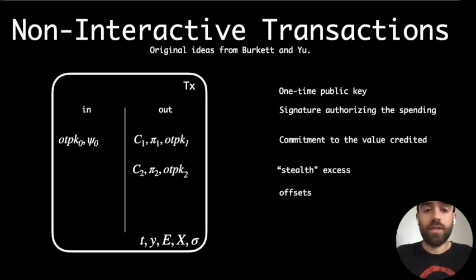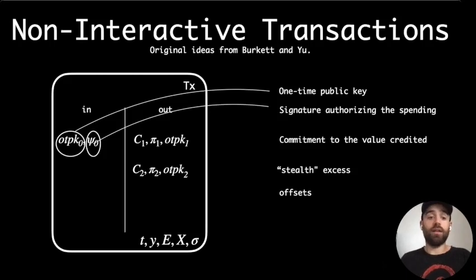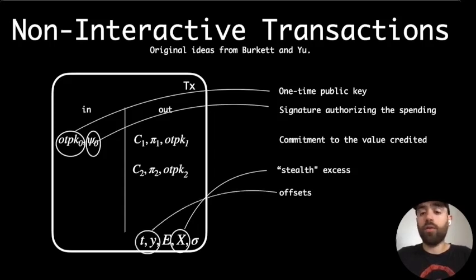The resulting transactions in our scheme look something as follows. We have the one-time public keys that were introduced with stealth addresses and that allow for non-interactive transactions, and the signatures that are under this one-time public key. Now, these signatures do not relate inputs to outputs. Instead, we use an equation similar to the one we've just seen for the excess to provide that a transaction is valid. In order to provide privacy, as mentioned before, we have these transaction offsets to be included. And as in Vanilla MimbleWimble and Confidential Transactions, the value of a transaction are replaced with a homomorphic commitment to them, paired with a range proof that proves no overflow was done.